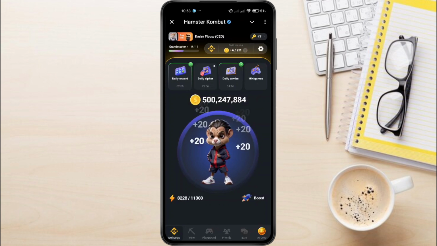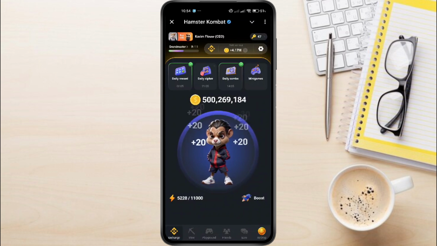First things first, if you already have a Bybit account, make sure you've completed your KYC verification. This is super important. You'll need to verify your account using your ID, so make sure to have that ready. Once your KYC is done, you're good to go. Now, let's dive into linking your account.